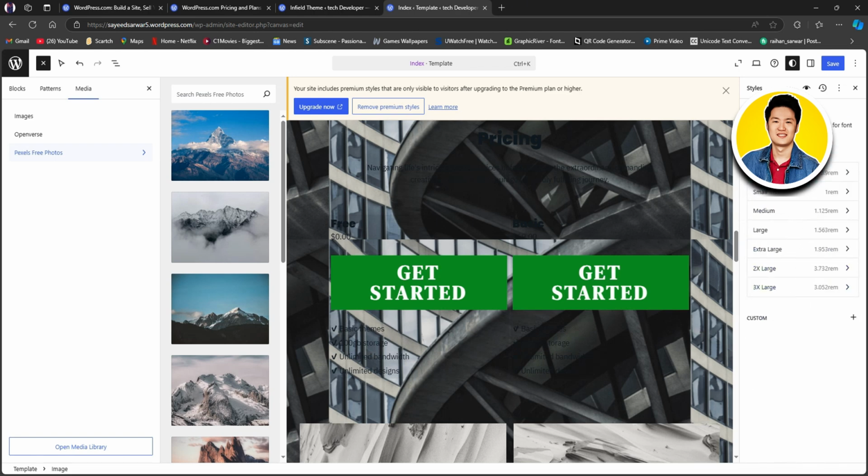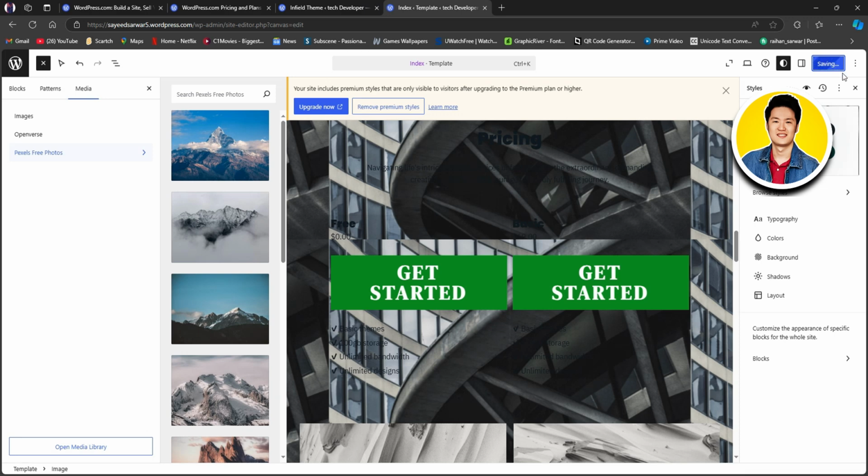Then you have font size presets. So let's go back from this section, and as you can see, we have background right here. Now if you go back further, you have layout at the end. So this way, just make all of the changes and click on Save on the top right corner, and then go through this information and click on Save to confirm. After that, you just need to wait a few moments for it to get saved. So you can use all of these methods shown in order to make an event ticket booking in WordPress.